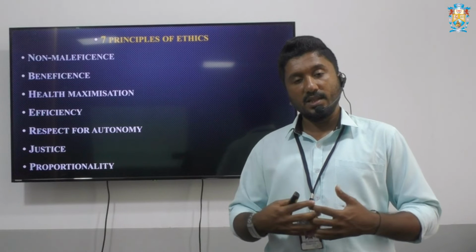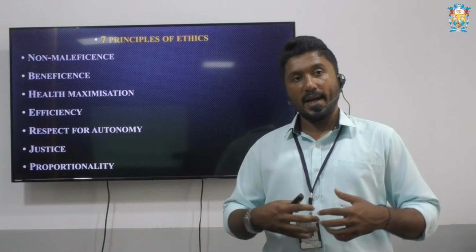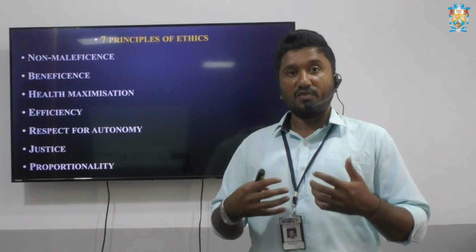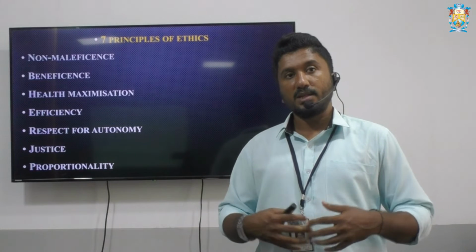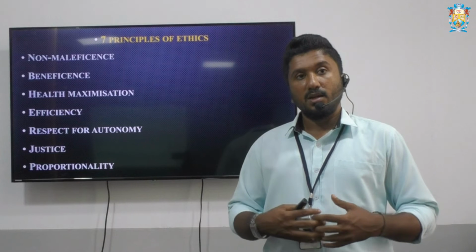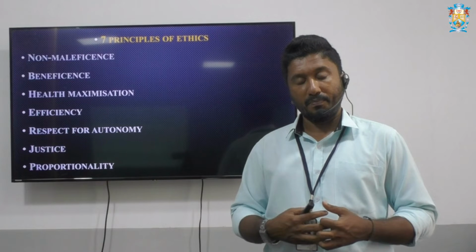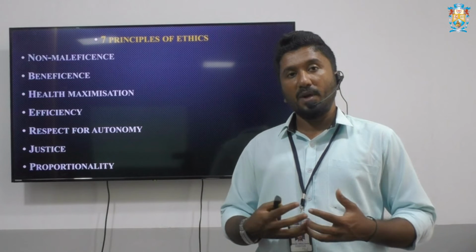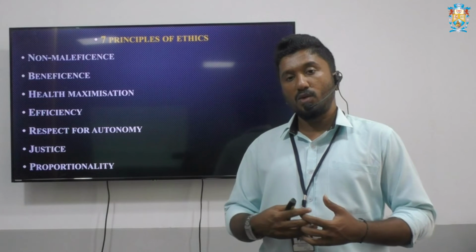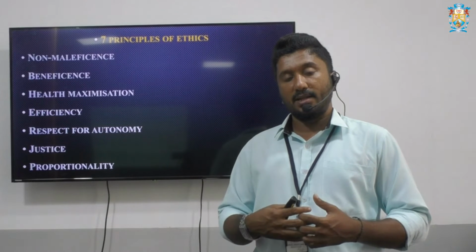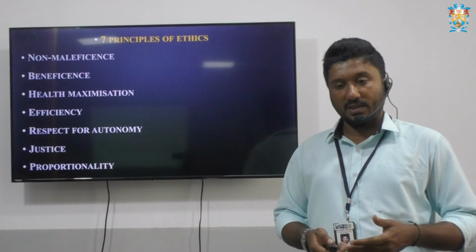Justice. Justice is the most fundamental principle of ethics, we can say. One that has been widely accepted since it was first defined by Aristotle, more than 2000 years ago, is the principle that equals should be treated equally and unequals unequally. Proportionality. The principle of proportionality states that responses should be proportional to the good that can be achieved and the harm that may be caused. So these are the basic principles of ethics.